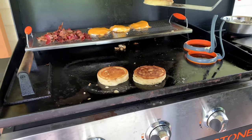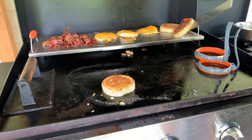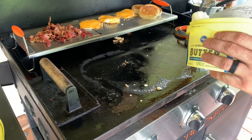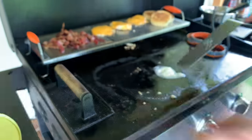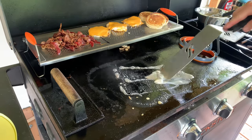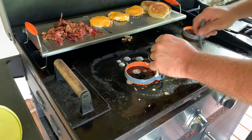All right, I'm gonna get these up on the warming rack and get ready to make round 2 on the pancakes. We're gonna go round 2. More butter on. Rings down.